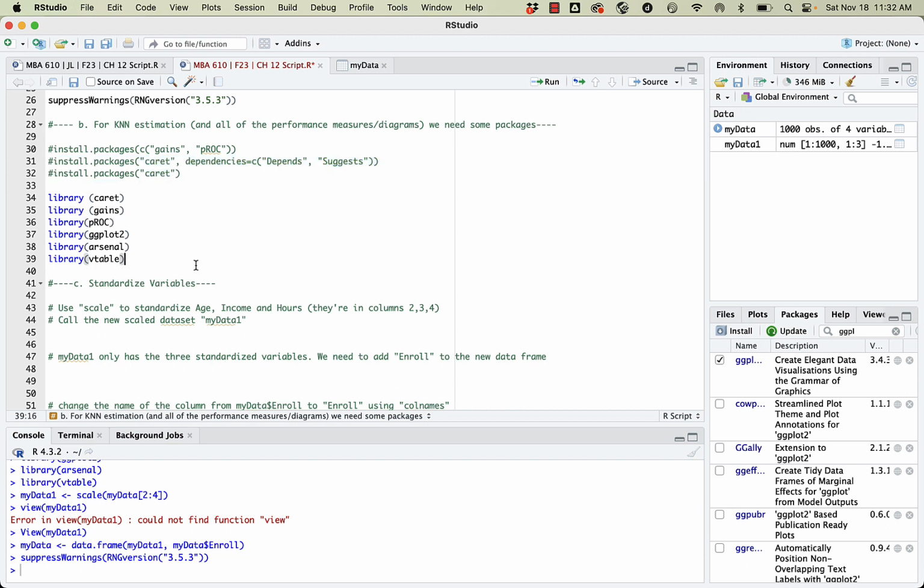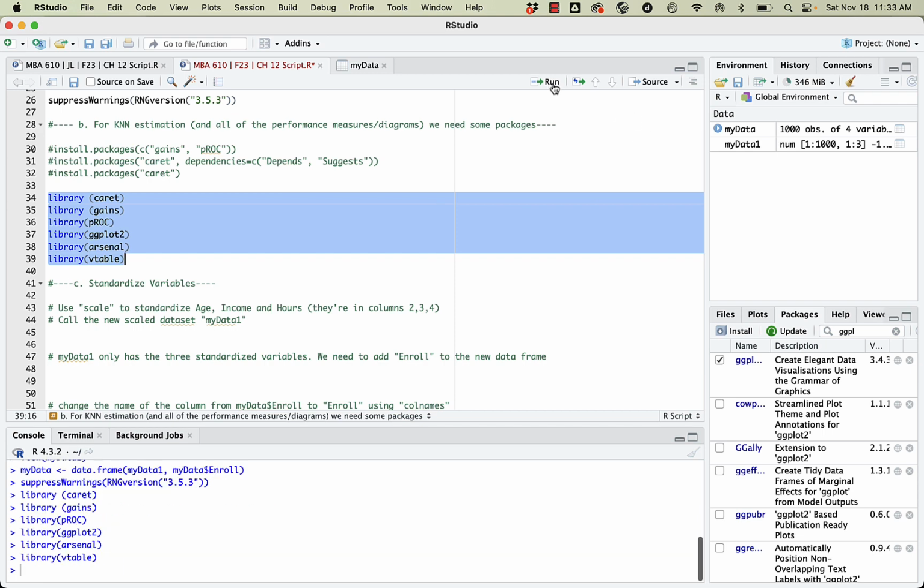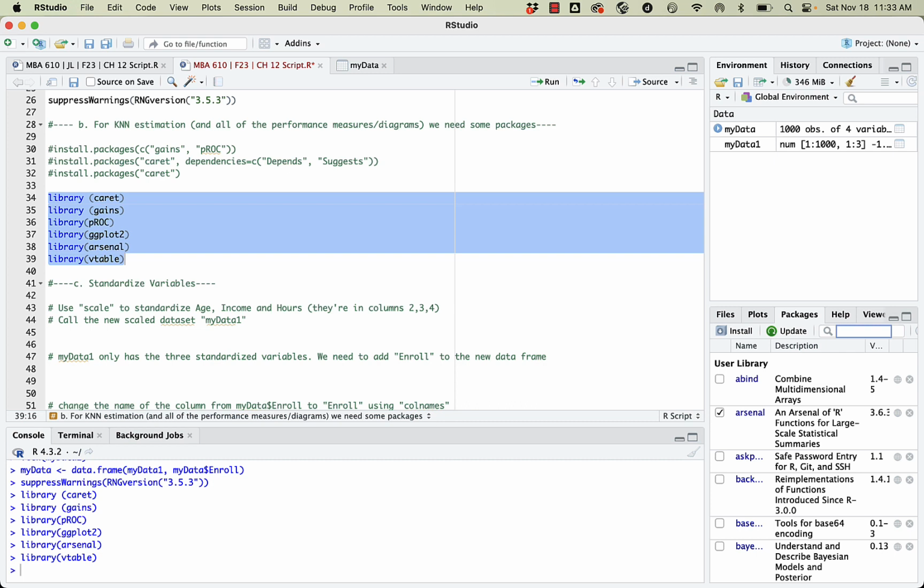And then you'll want to make sure that you've got all of these libraries installed. Obviously, we're using other packages besides what we're downloading today, but you probably have them because we would have used them in other classes, so make sure to add those to your library. You can double check to see if they're in your library by taking a look at packages. You can search here for any package to see if you have it, and if it's in your library, click it to add it to your library or install it if you're missing it.